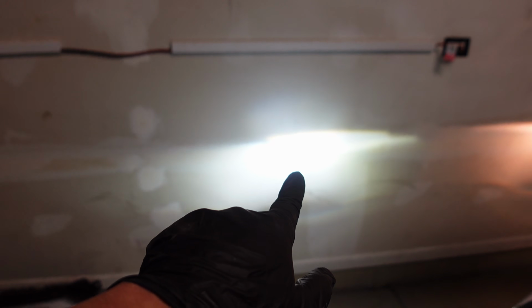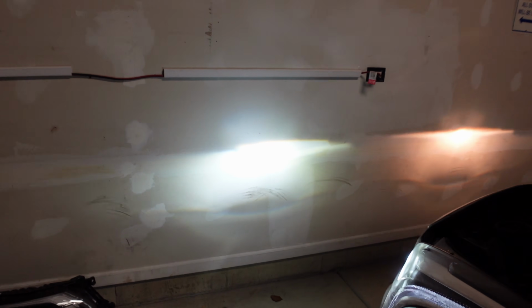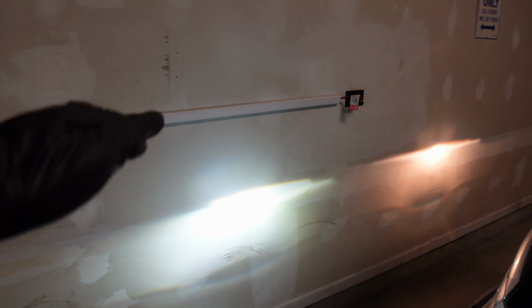So that center, you want the most light. You want some spread out to the sides, and then of course some at the bottom. Just like if you look at the halogen, the factory one, same thing. Middle, most light. At the bottom, you got some light and it spreads out towards the sides. That's exactly how you want this. This will light up the road a lot more. You don't have any up top because then that will blind somebody.